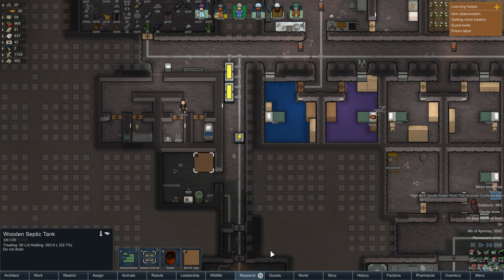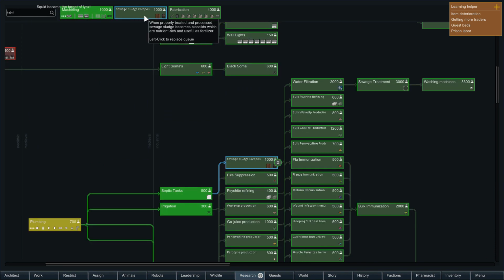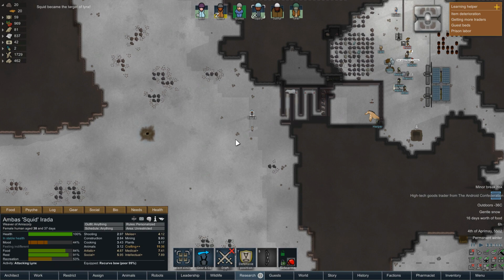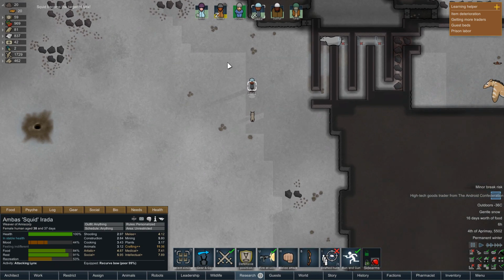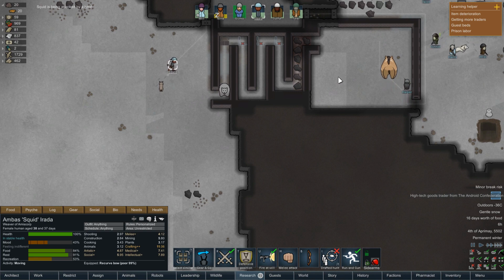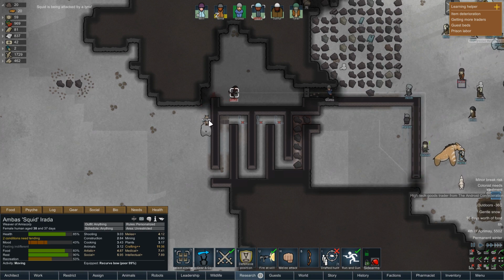Now what we can do now, thanks to the research I've queued up after machining, is this one, which allows us to basically convert it over, so we can actually use it as a fertilizer of sorts. Now, you need to get out of there, good sir. I don't particularly want you... Squid, get out of there, please. Okay, yeah, let the bear attack it, by all means.